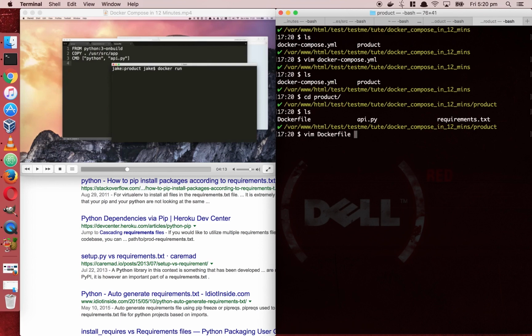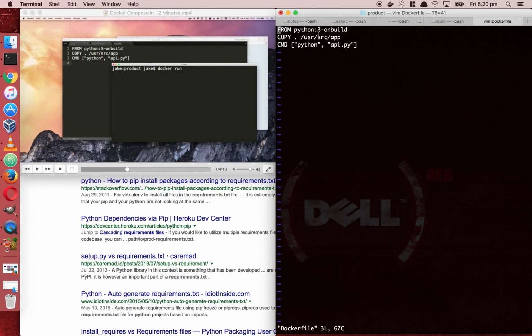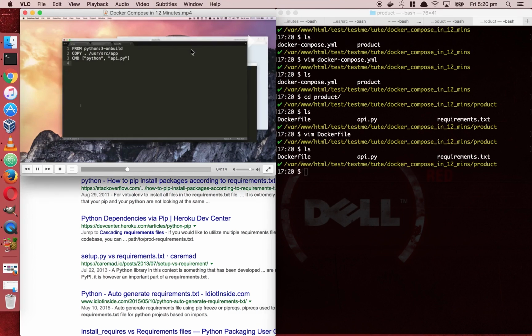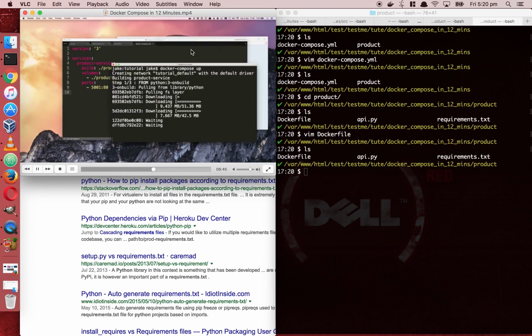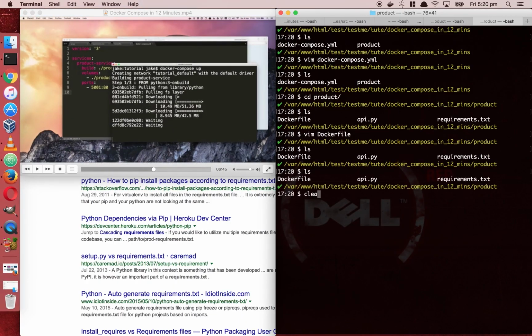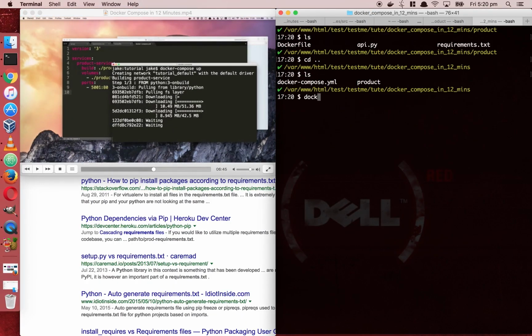And you can see the Dockerfile doesn't specify any port number, so the port number is managed by Docker Compose. So this one is more for the coding. The first thing we do is use Docker Compose to build my file for my services. It'll build. So let's see, does it run? Docker Compose up.